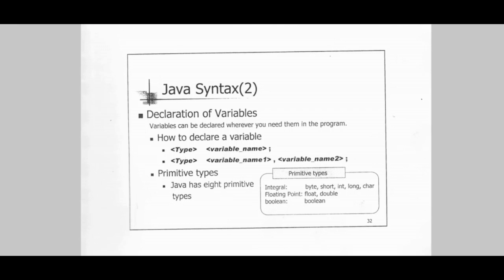So what is the syntax to declare a variable in Java programming language? As I mentioned, it is the same as in C programming language: the type and then the variable name, or the data type and the list of variables. Just like when you say int x, or you would say float r, area. This is a variable list with two variables separated by a comma.